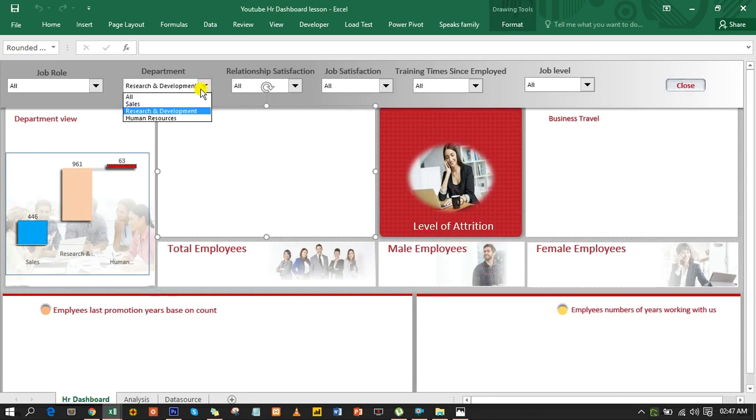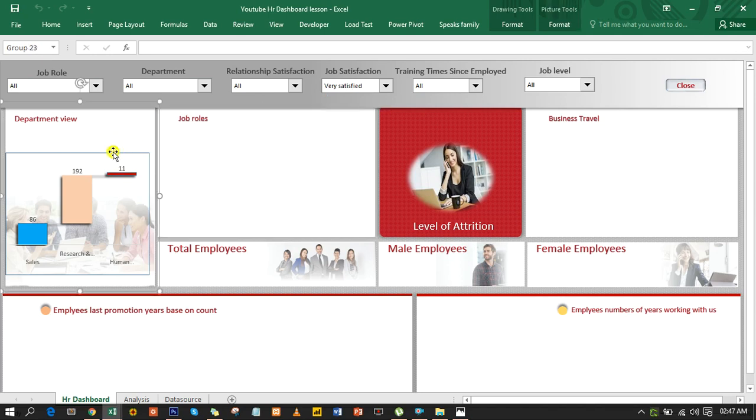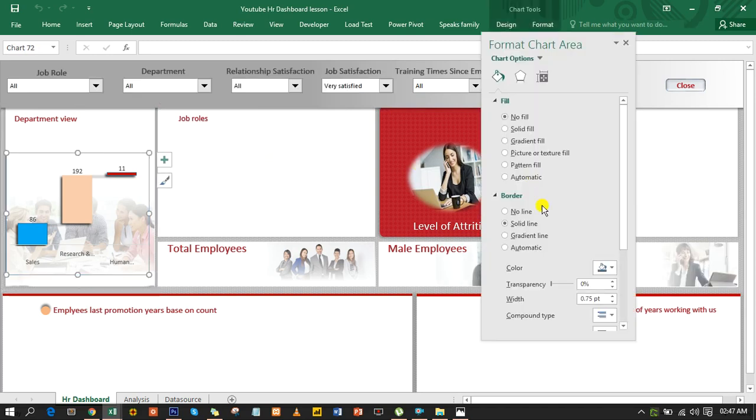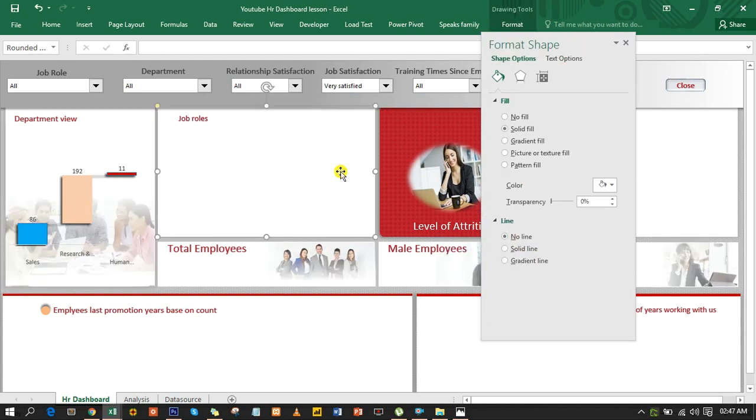Now it's not really working for us again, so I can say oh, that is cool. But right now we can check in those departments we have right here how many of them have the most very satisfied job. You can see it's going to filter down. So this is exactly what we really want. I'm going to double click on this and get this back again. Double click on it, get it back. So I'm going to say no line. So here we go, we have it as plain as this.